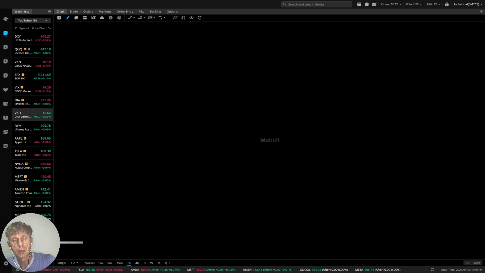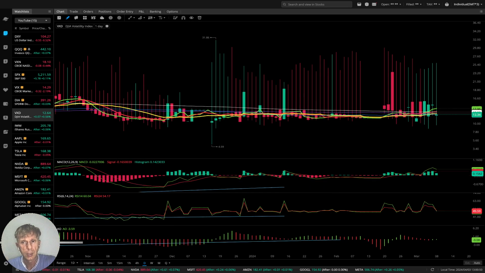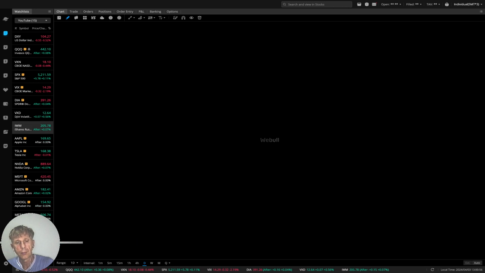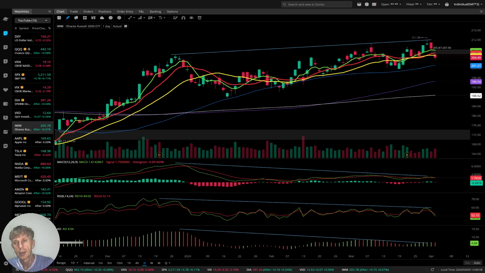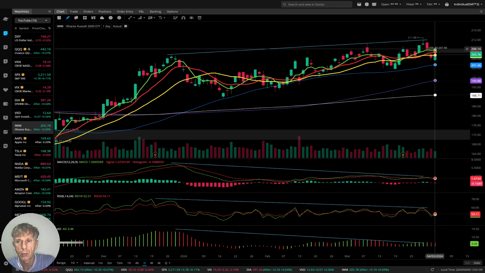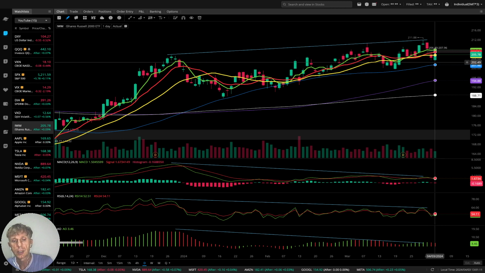VXD volatility index, no fear, like I said, no fear on it. VXD volatility index for Dow Jones, still in a bearish territory. Russell 2000 IWM daily. Last bar moved below MA5, 10 and 20. This bearish reversal trend, bearish divergences on all indicators. It left gap down above, but signal bearish.